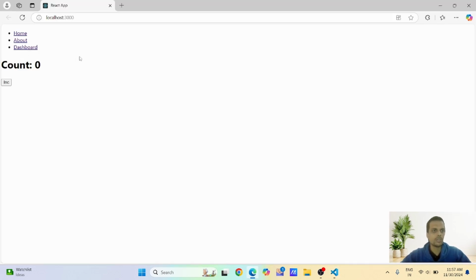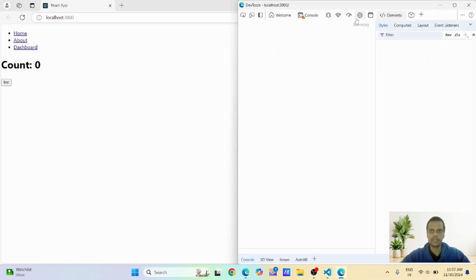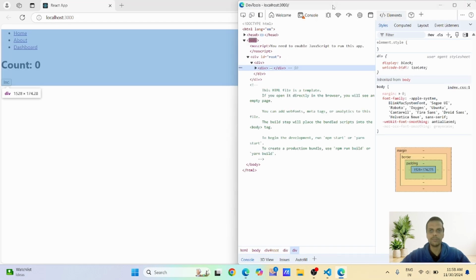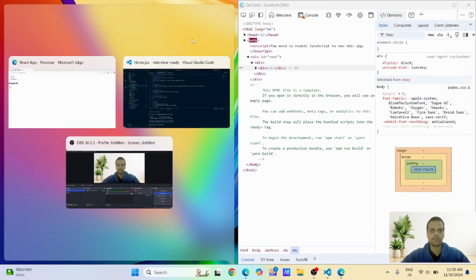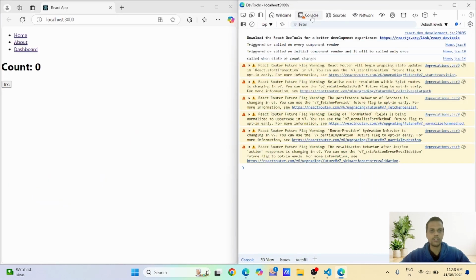Now you can see here we are getting the count. Okay, so currently, how are we getting it? Firstly, the one triggered or called on every component render: the first useEffect is called.